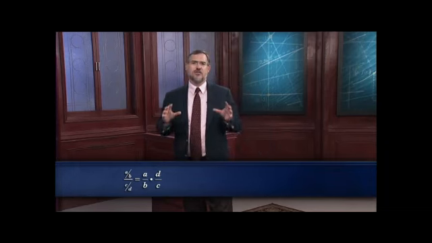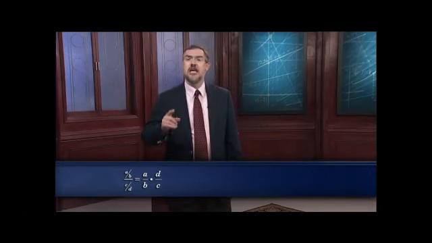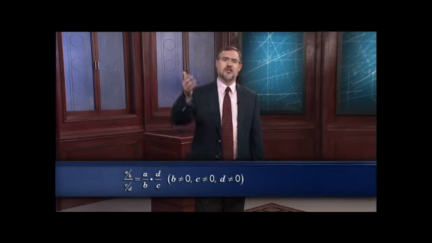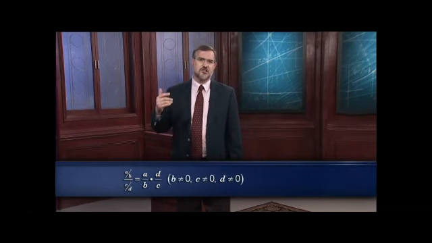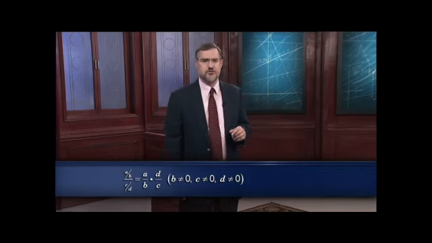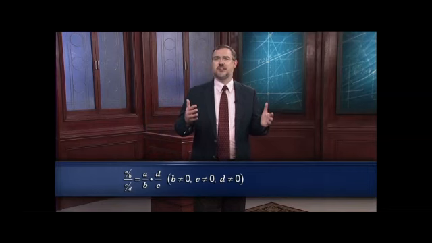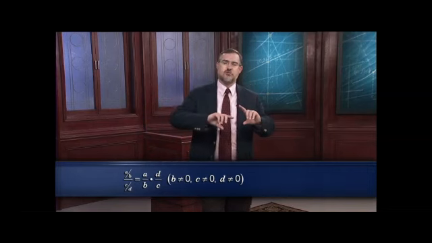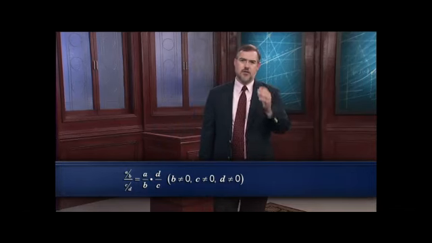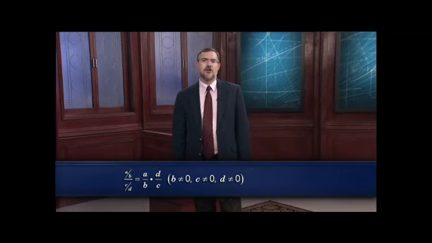In other words, you want to take the reciprocal of the second fraction and then multiply instead of divide. So this is how we can convert any division problem that involves rational expressions into a multiplication problem. And this is true as long as the denominator of the first fraction is not 0, and neither of the two pieces of that second fraction are 0 either. So division of rational expressions is basically just multiplication, as long as we take the reciprocal of the second fraction. So let's look at a number of examples of this just to make sure we understand what I'm talking about.